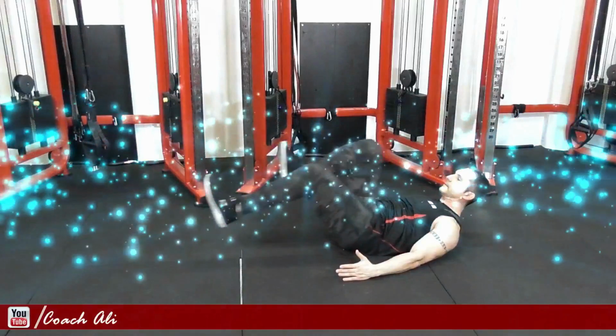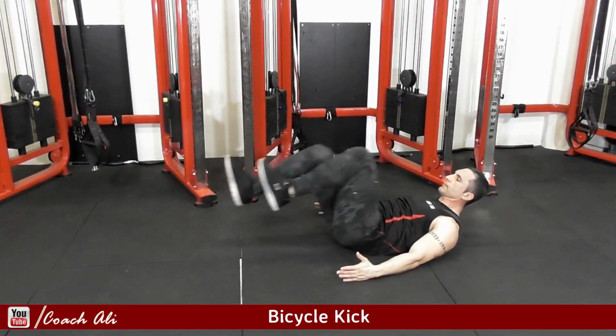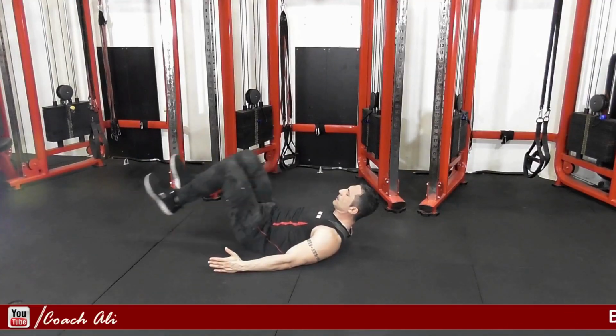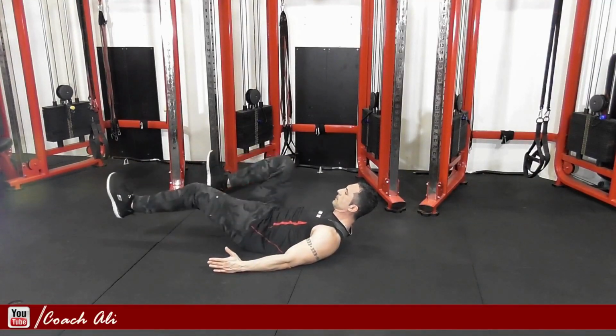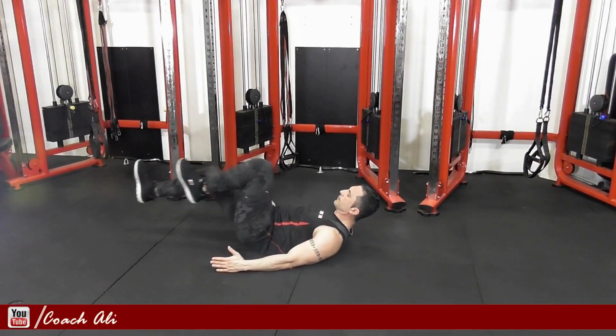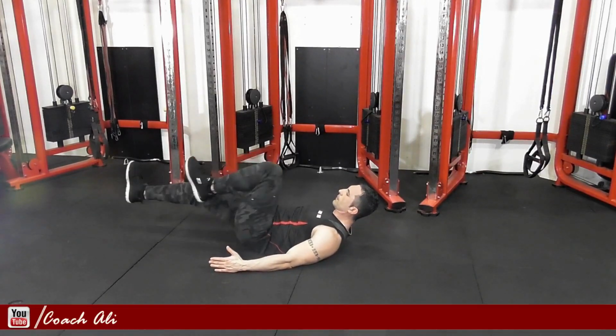And then we're going to change it up and we're going to go into some bicycle kicks. So very important to keep your shoulder blades nice and high for this one. Keep your head up, extend your legs all the way out and retract them to your chest alternately. Your turn to try this one for yourself.